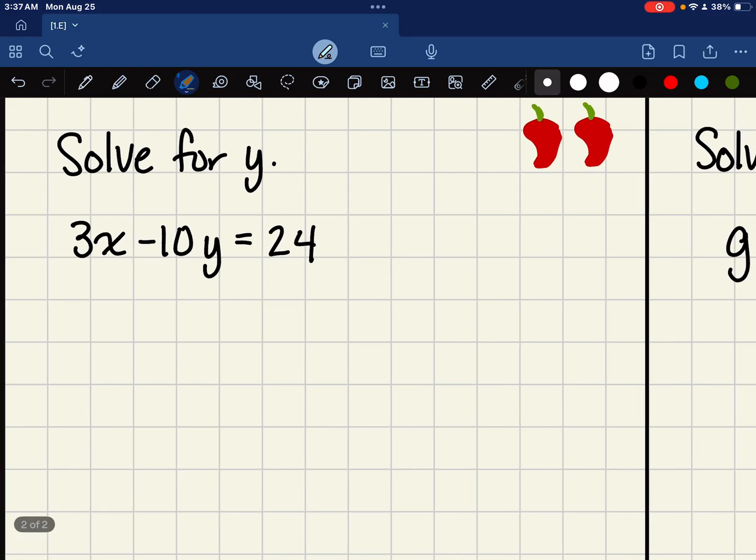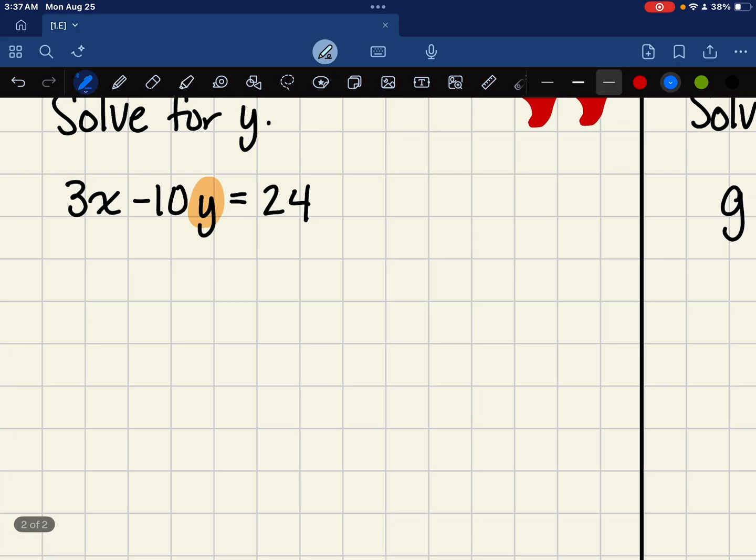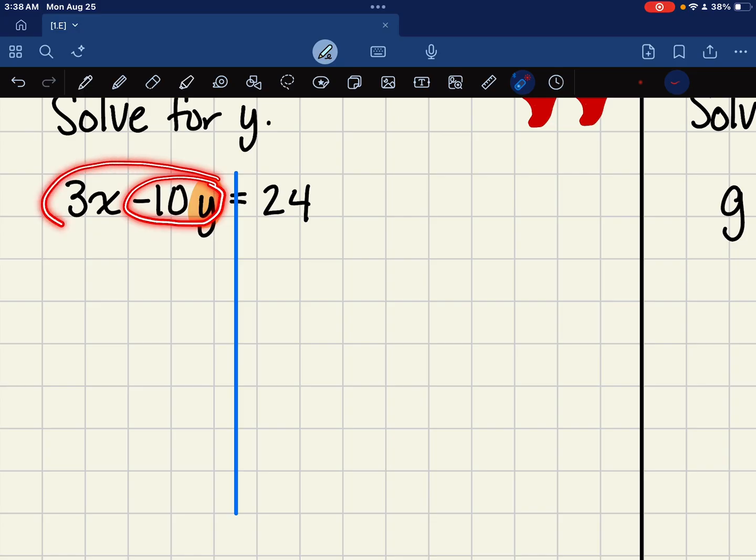Let's try it again. This one is really, really common, especially in our next unit, just so you know. So be ready for this. So this one wants us to solve for y. This current equation is written in what's called standard form. All right, so if I think about my onion method, there's a 10 touching the y, and then a 3x just a little further away. So I'm going to start by moving the 3x.